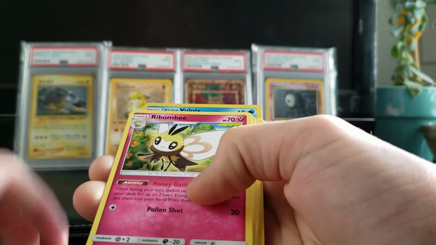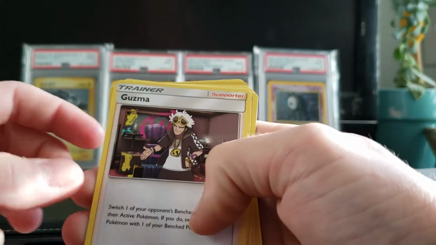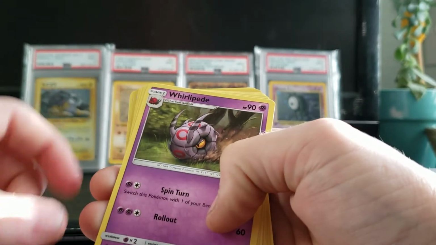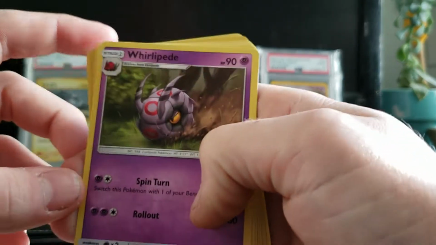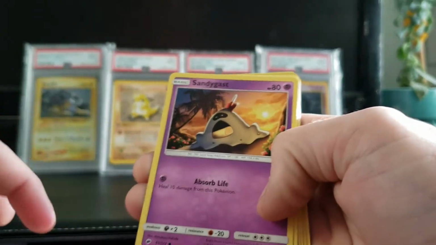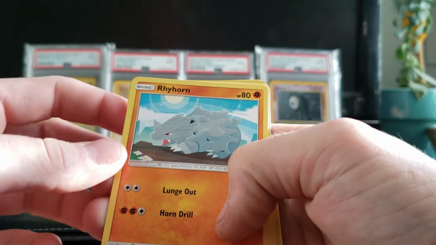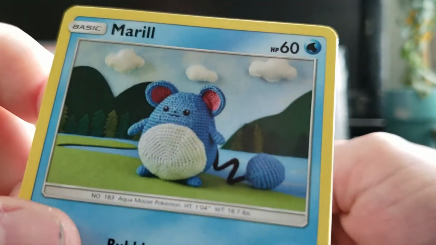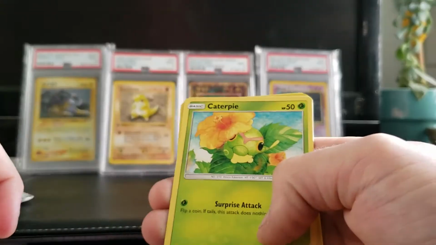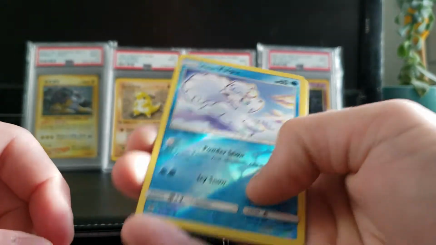Wrong. Got a Ribobi. Got a Guzma. Uncle Guzma. Whoa, look at that. That's kind of cool. I've never seen that one. A Whirlipede. I gotta imagine that's like a centipede of some sort. That's pretty cool. Sandy Gast. A Rhyhorn. Looks like he's enjoying the nice sunny day. A Meryl. Aw, you gotta love the knitted ones. Those are pretty cool. Caterpie. Morlul. Ooh, and an Alolan Vulpix for the reverse.